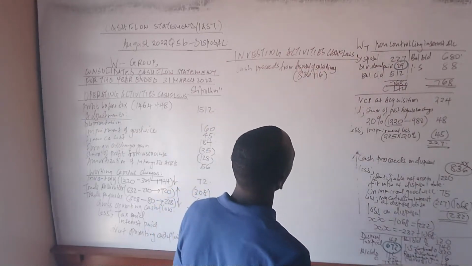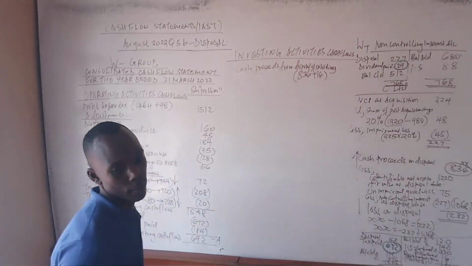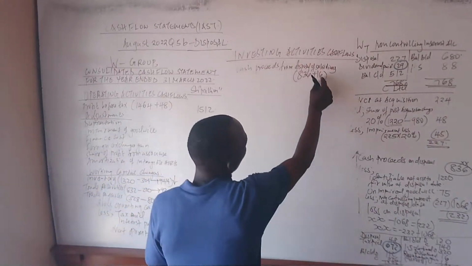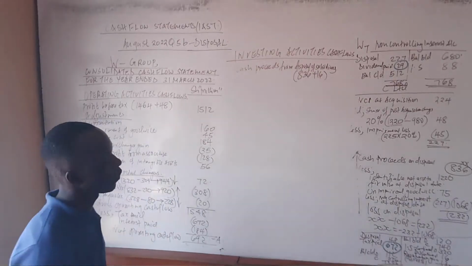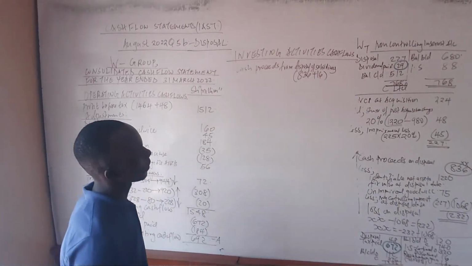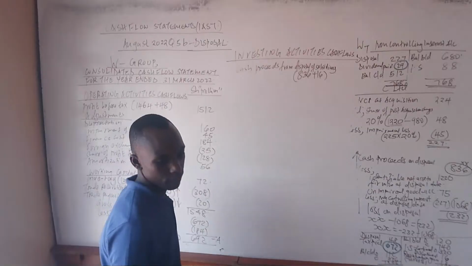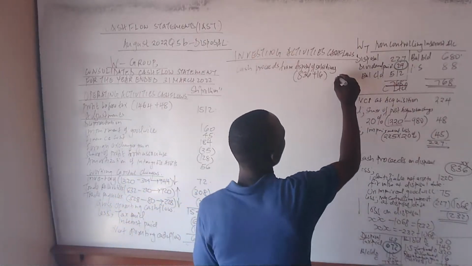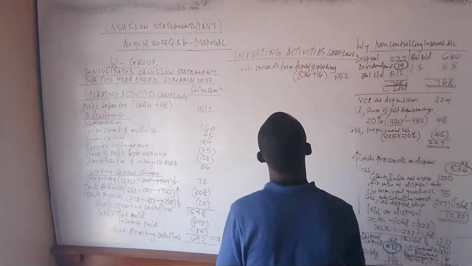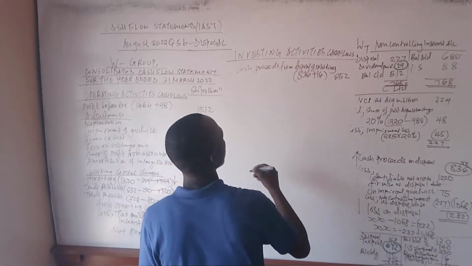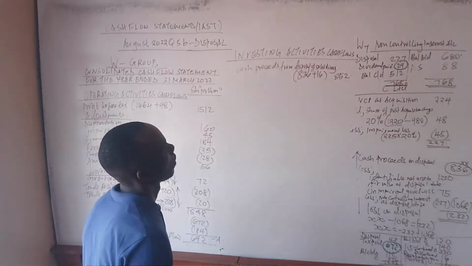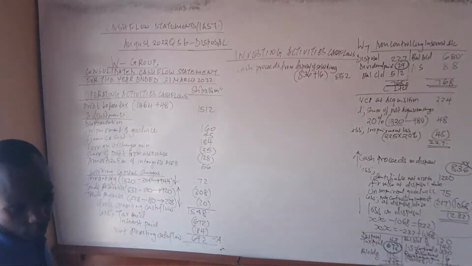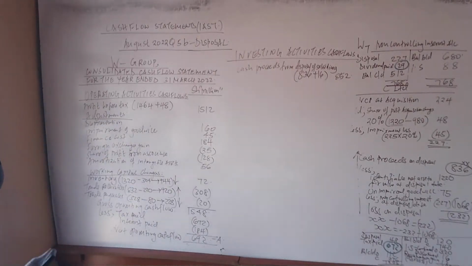So how much are we having? We subtract or we add? Now, being a bank overdraft, we add. If it was a bank balance, we should have subtracted. Yeah? 852. We are having 852. Then also we disposed what? What else did we dispose? We disposed C Limited. C Limited is the same as the subsidiary. Then other than that, did we dispose any other thing?